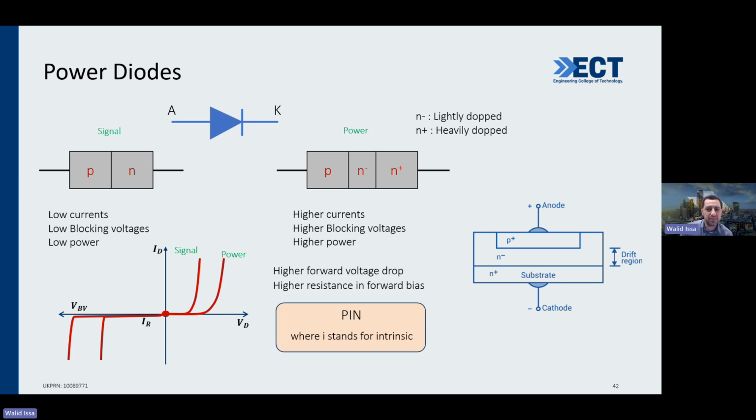Why have they added this kind of multi-layer n-type? Because they want to handle higher current and higher blocking voltage. They want to block thousands of volts, not just 100 or 50 volts, and to handle high power as well. So that's why they have put more layers here. And that's the difference between signal diode and power diode: more layers, thicker, to handle higher power blockage and high current.